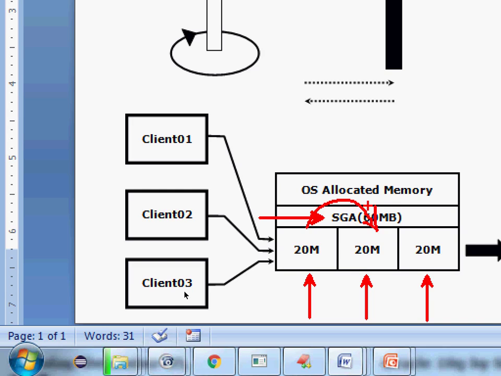Clients are continuously producing the data. Suppose Oracle is not having the data transfer mechanism internally, what will happen? Once the first segment becomes 20 MB full, then immediately I should write the data into where? Disk. Until I complete the data writing to my disk, I should tell my clients, please wait. Because until the 20 MB is empty, you cannot make the clients write, as there is no space available.